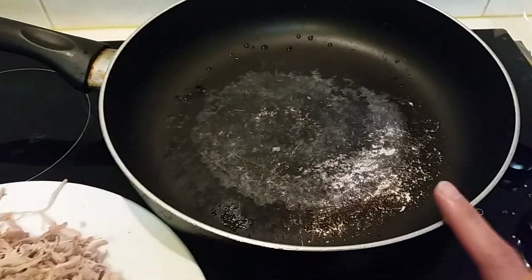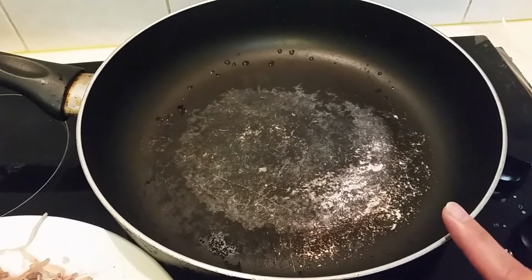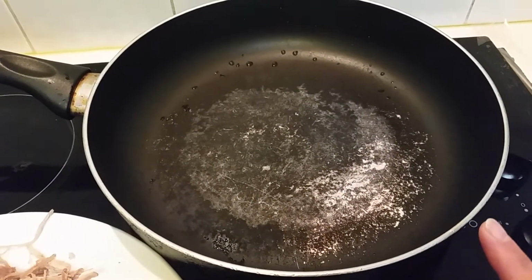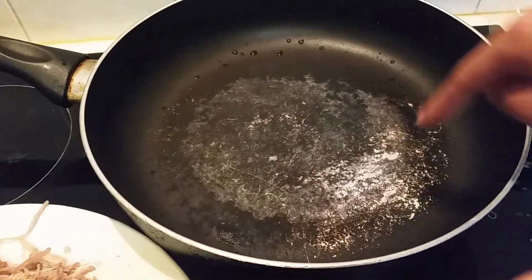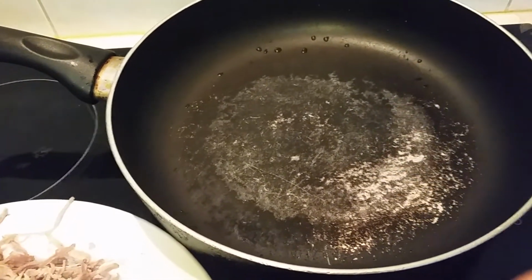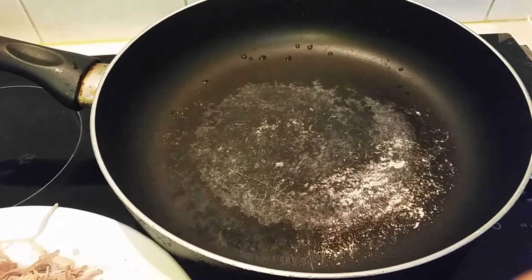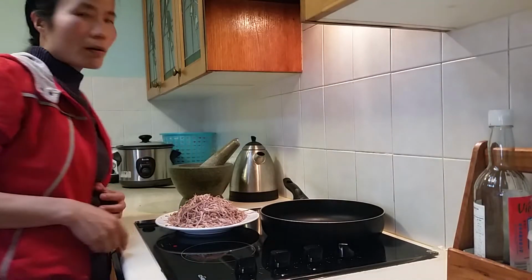Doesn't matter. I eat a little bit of this. It's going to my digestive system and it goes out. So I think I consumed all of the Teflon layer on this pan. What can I do? That's my problem.